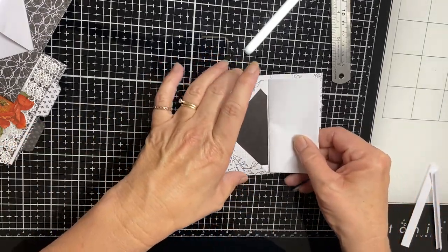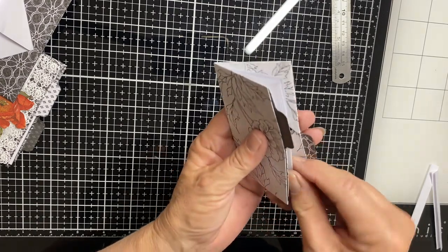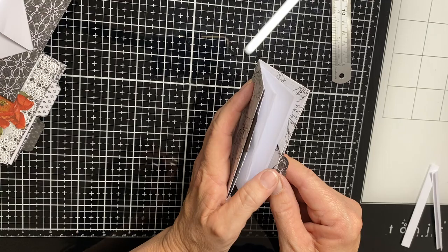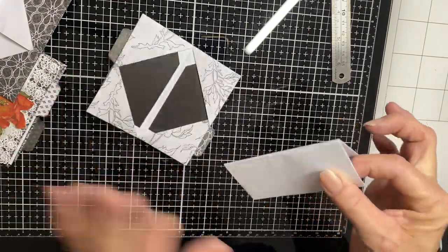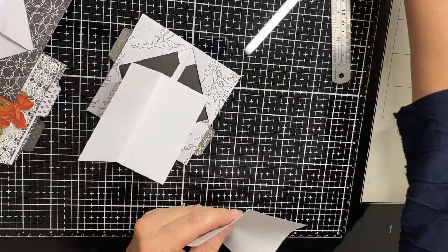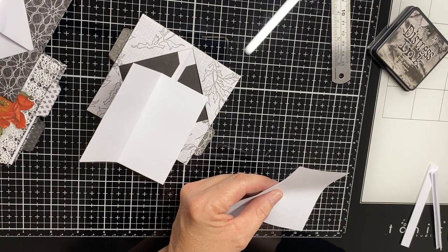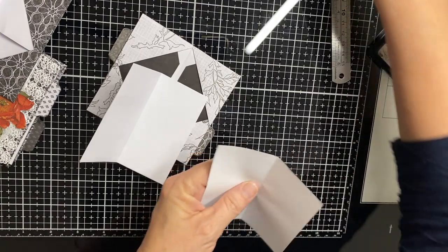What I'm going to do is sew that into that centre seam so that what I've ended up with is a little notebook. How's that? I just thought, oh, what a brilliant idea. Now, for me, as I said before, I would distress with this one because I want that distressed look.